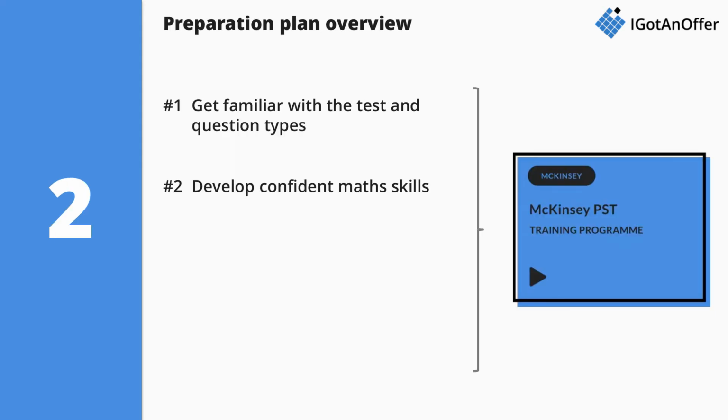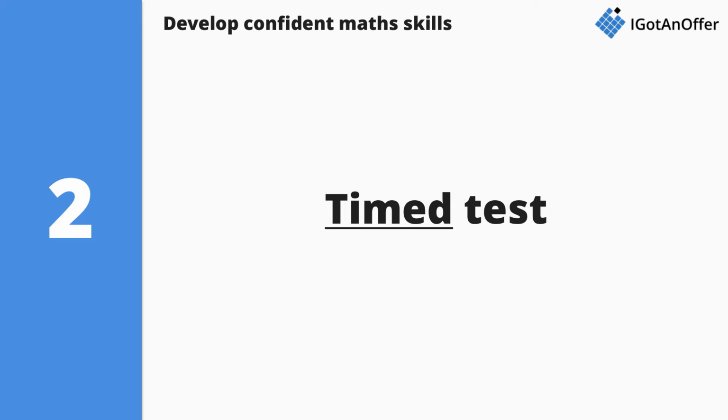The second step of your preparation should be to develop confident math skills. Because here's the thing with the McKinsey PST, it's a timed test. Most candidates would be able to pass the test if there was no time constraint. But the difficulty is to succeed under time pressure. In our experience, the vast majority of candidates who are successful have invested time at the beginning of their preparation to brush up their maths.